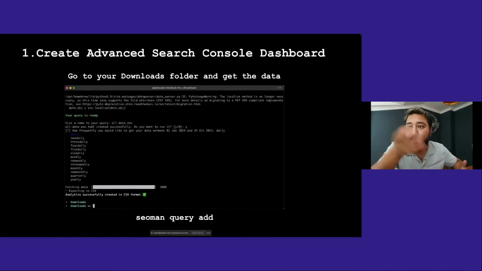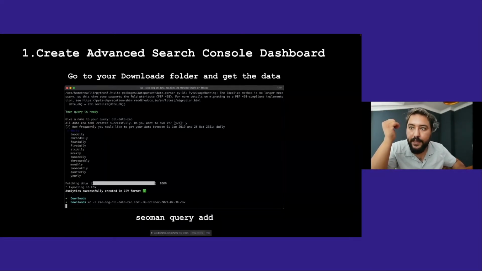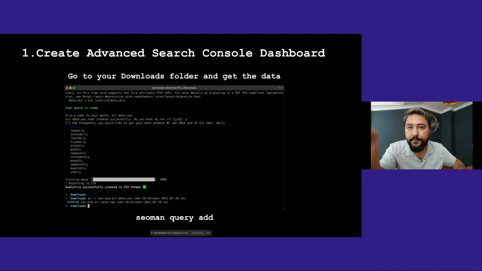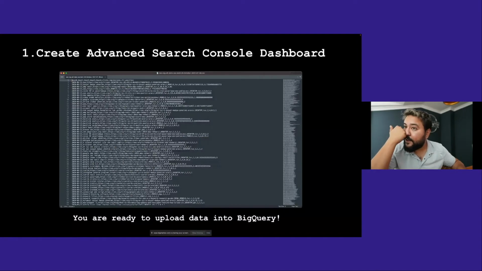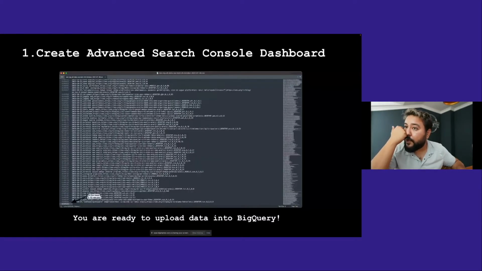But in some cases, for example, I'm checking the word count by line, to see how many millions of rows of data I will see in this document. You will see that 4.5 million just returned for Zeo. Okay, Zeo gets lots of traffic, but imagine an e-commerce website. How big could it be? So in this case, I think we are ready to upload the data into BigQuery. As you can see here, we have a very large amount of data in our hands.